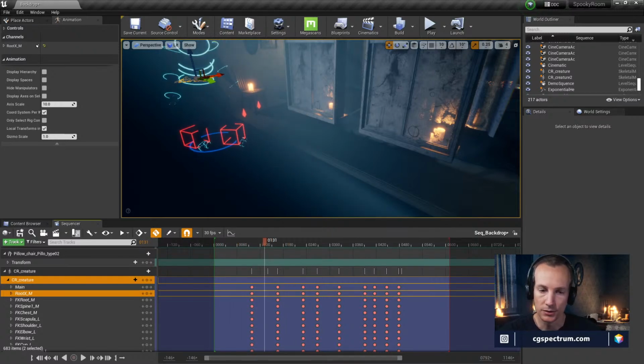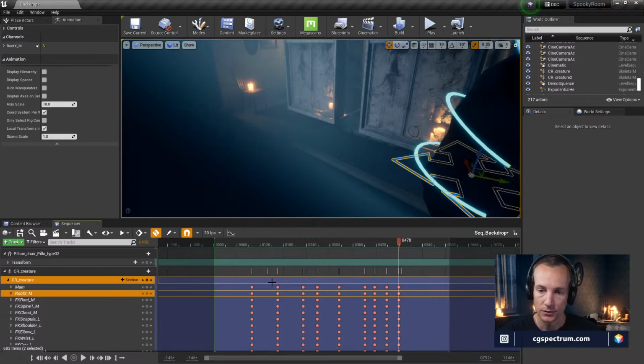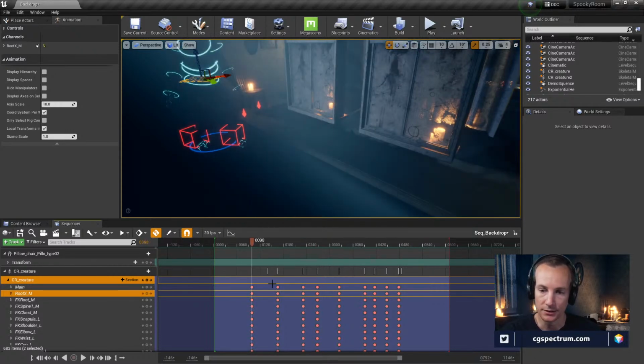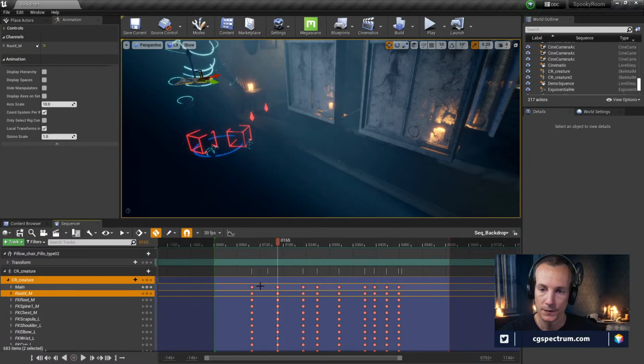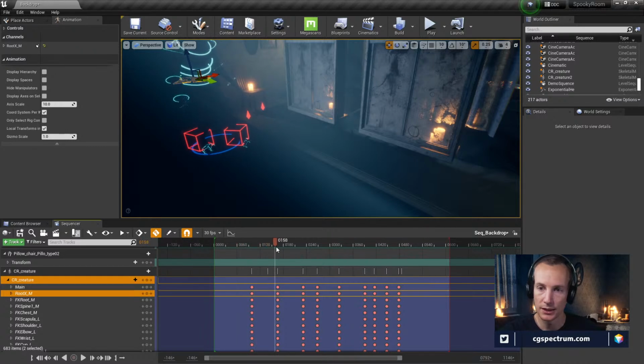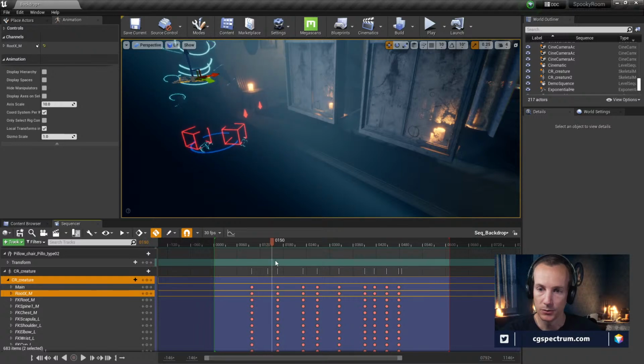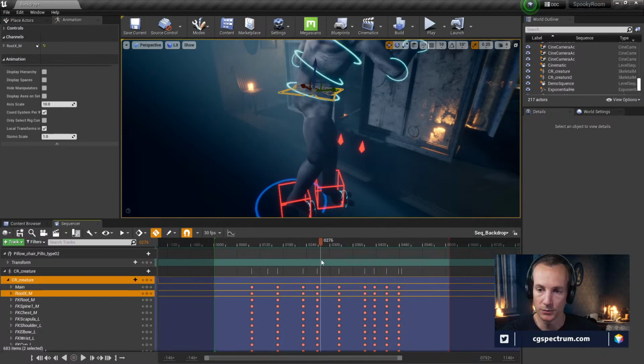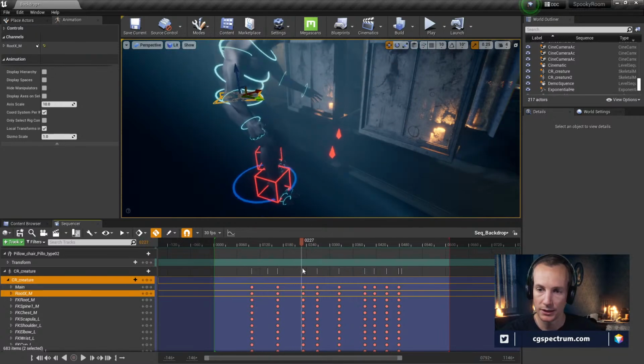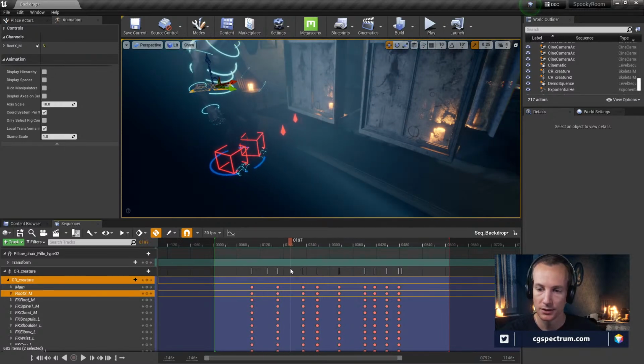Alright, so what I want to do is grab this root and add some keys. Currently I've got all my keys lined up in a really basic sense. Ooh, look at this, I got my Maya hotkeys in here. This is my greater than, less than signs. Basically we're just gonna try and get this walk cycle to have a little bit more of, you can see I got my right foot that goes back and then goes forward and then goes back. I don't know if that's quite accurate, but it's pretty decent.